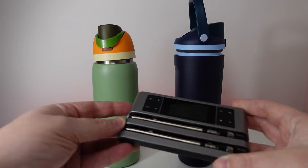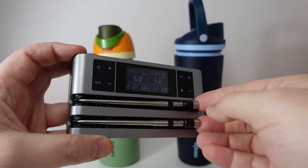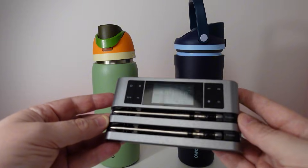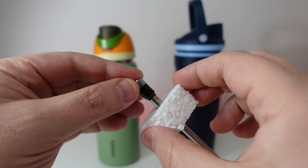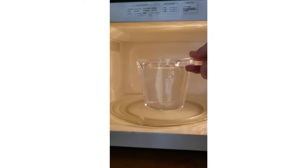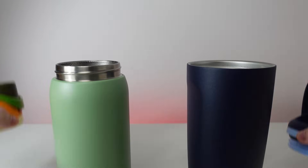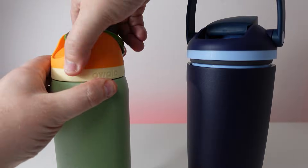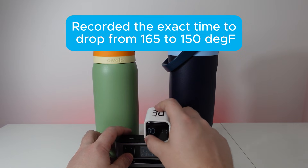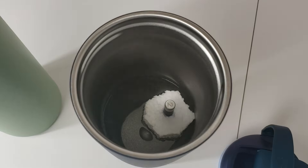To standardize the test, I bought a set of wireless thermometers — the kind primarily used for smoking meats and grilling. It comes with two sensor probes that connect wirelessly to a display. I wasn't sure how waterproof the sensors were, so I made a little float for each one so only the bottom part of the probe would be underwater. I tested two bottles at a time, heating 16 ounces of water in the microwave, pouring it into the bottles, dropping the probes in, and closing the lids. I took a time-lapse video of the display and waited at least half a day for bottle temperatures to equalize before repeating the test with probes switched.